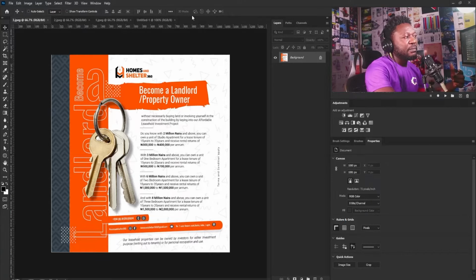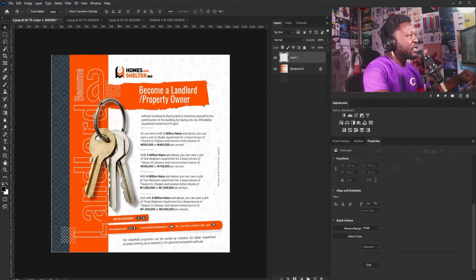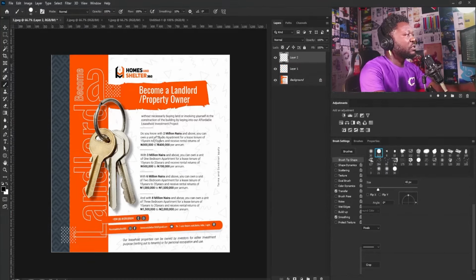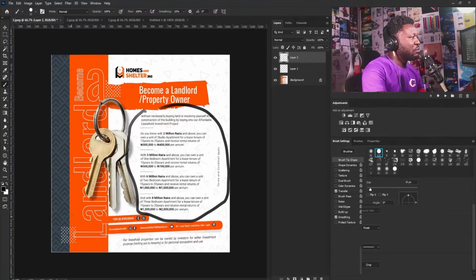What I'm going to advise whoever designed this to do next time is, whenever you are given a project to work on with information like this, where you have different paragraphs, I would advise you do more of arranging the content in columns. When I say columns, this is what I'm trying to say. I expect this information here to come here. It should come in columns here.